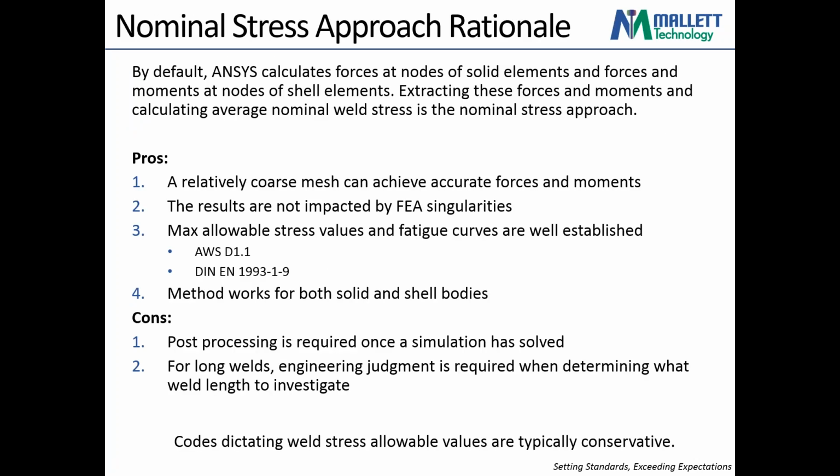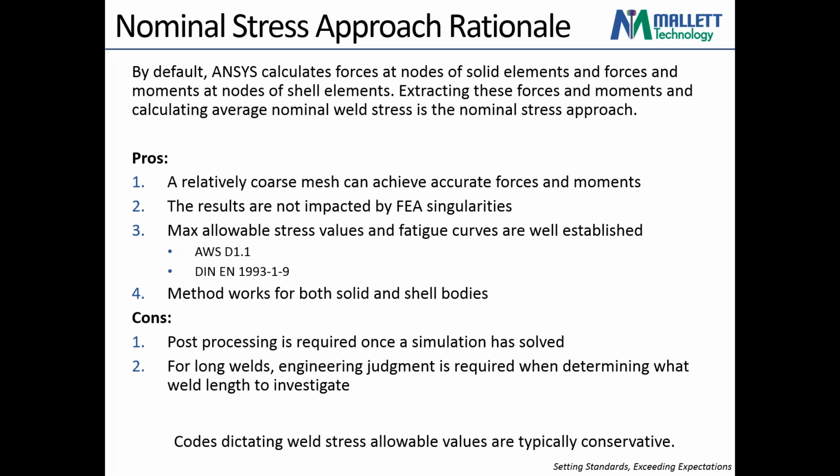Okay. So, nominal stress approach rationale. By default, ANSYS is going to calculate forces at nodes of solid elements. Solid elements have 3 degrees of freedom, translation X, Y, and Z, and ANSYS is going to calculate forces and moments at nodes of shell elements, because shells have 6 degrees of freedom, translational and rotation in each direction. And so the nominal stress approach essentially extracts these forces and calculates the average weld stress from those forces.